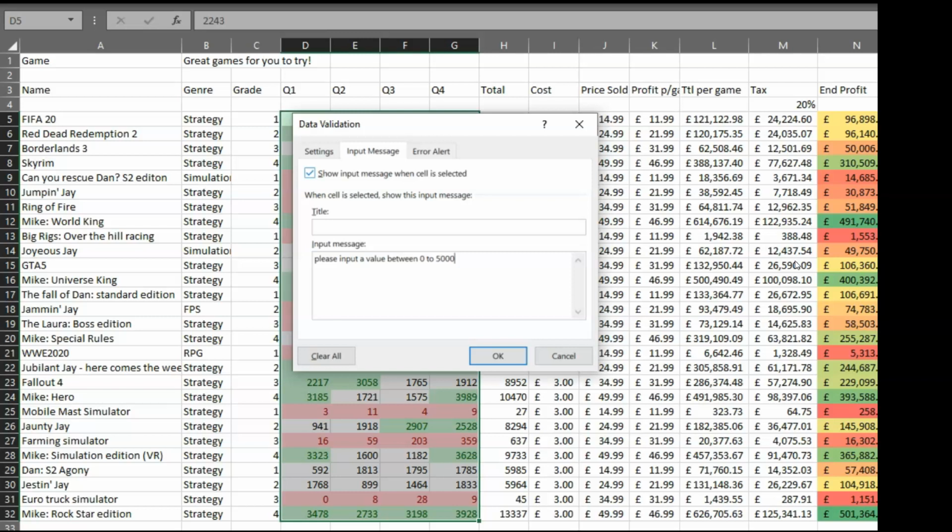Because this is going to basically display a message whenever you click on one of these cells. I'm going to leave this here so I can show you what it looks like, but I don't think it's something necessarily that I would include on all of the cells.